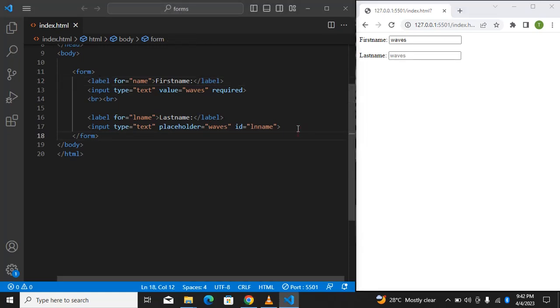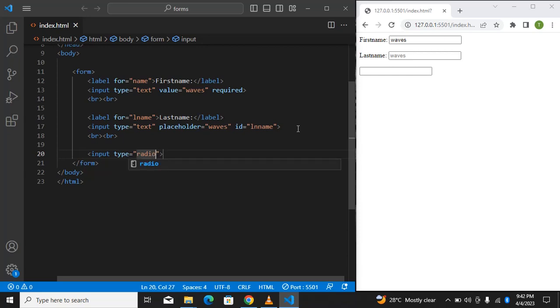So now let's add another line break. Okay, good. So we have input type, we have age. Okay, sorry, that was not meant to be it. So we have radio. Be careful not to spell it wrongly, because you won't get your value.